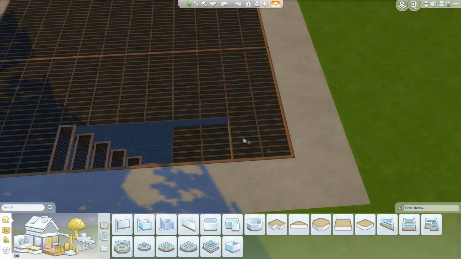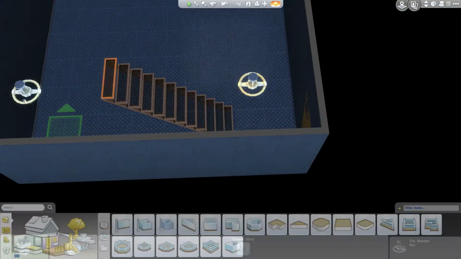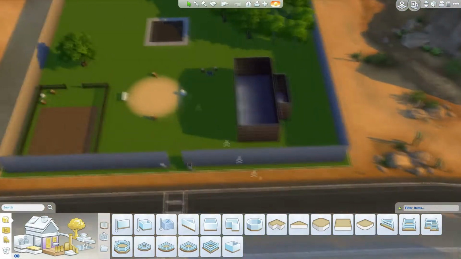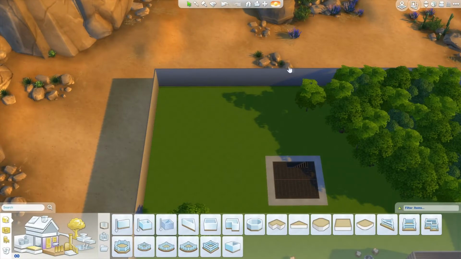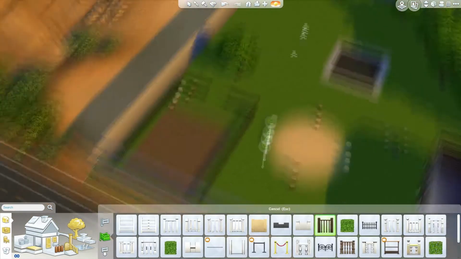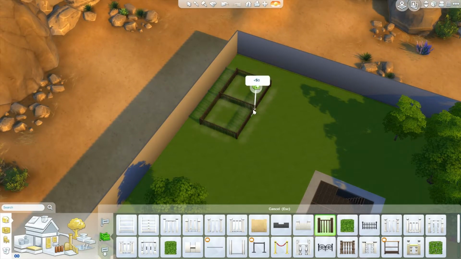Oh, I was so mad. You guys have no idea. I was furious. But I ended up being able to do it like that. One of the rugs kept glitching out. It didn't matter where I put the stairs. They still ended up glitching out. One of them did. So I do apologize, but there's not really much I can do about it.